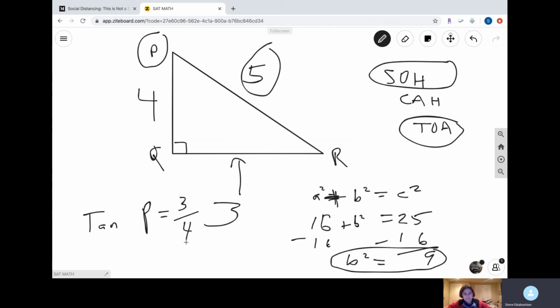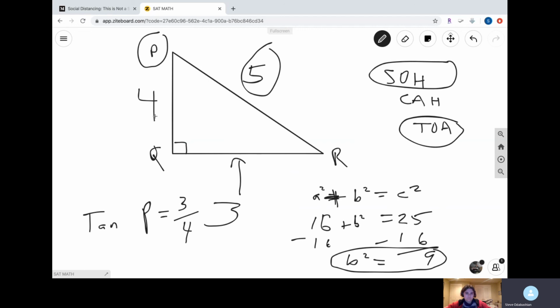When the time comes to put this in your answer sheet, you have a few options, because remember, you have 4 bubbles that you're filling out. You could do 3/4. You could do point, and that counts as a space, 0.75. It's just as valid as the others. Important thing to remember.